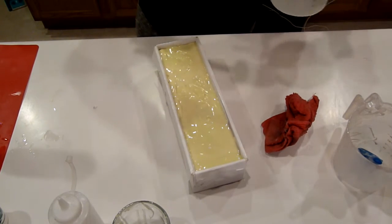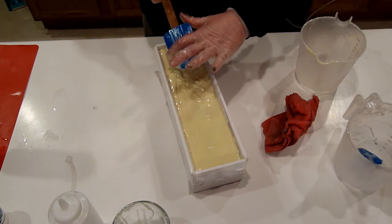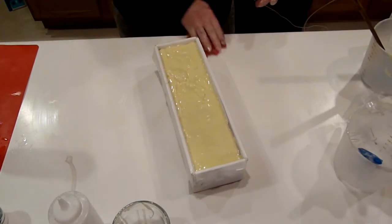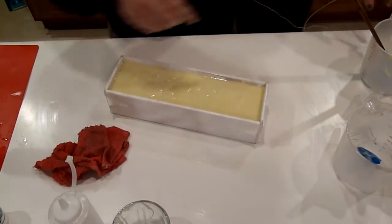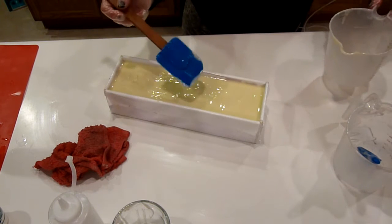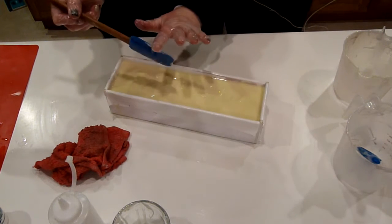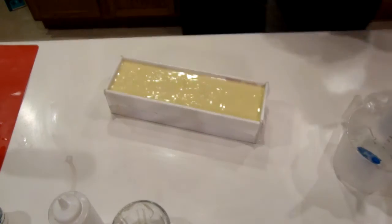Now, the next part is going to be a little tricky because I've never done it before, so hopefully I'll get it right. I need to let it thicken up a little bit because I want to do like a rough, textured top kind of. Yeah, that looks good. All right, so this is getting thick quickly, so I don't know if I even need to pause it, but I want it to be a little bit thicker so it can hold a, yeah, I'm gonna pause for just a couple of seconds until this gets a little bit thicker, and then I'll bring you guys back, we'll do the top, and we'll be all set. In a couple seconds.